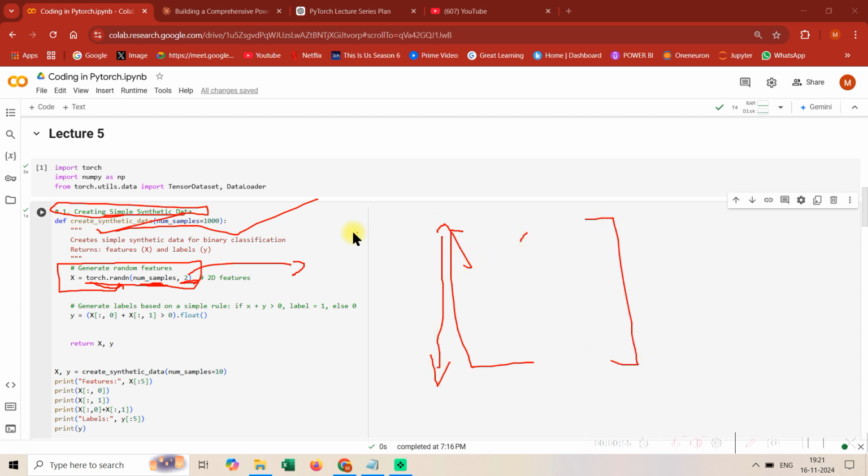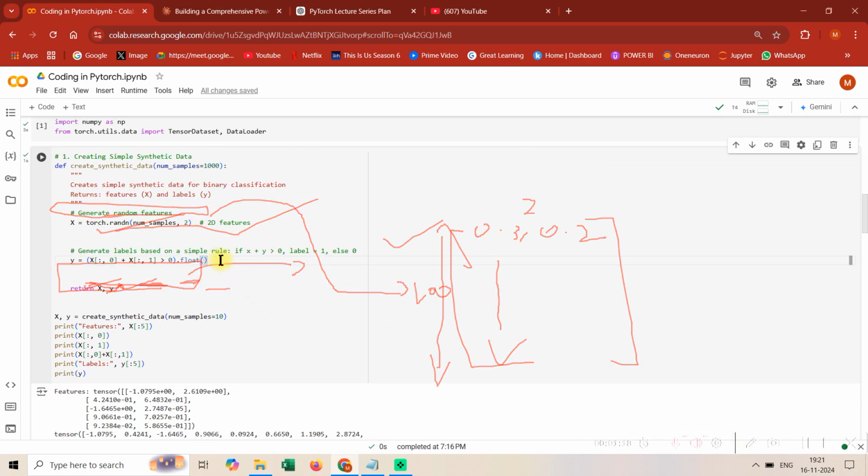Okay, I think you're able to understand. For the time being, consider I am taking it as 1,000, and we'll have two columns over here. So let's assume there is 0.3, 0.2, and similarly you will be able to make it. So I hope you're able to understand torch.random. It is able to generate some 2D random features. And we are using torch extensively in our course, so that's okay. Let's just move ahead and try to understand what we are doing here.